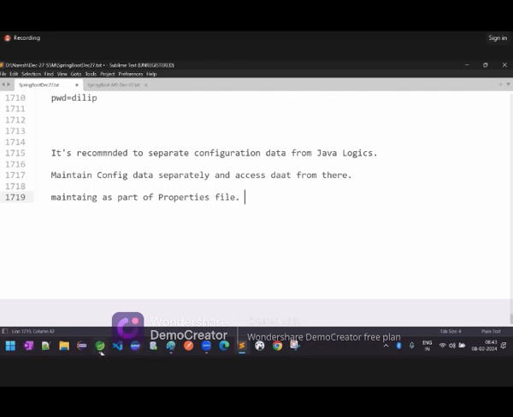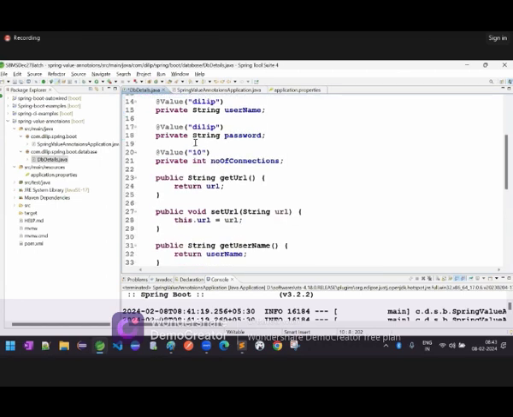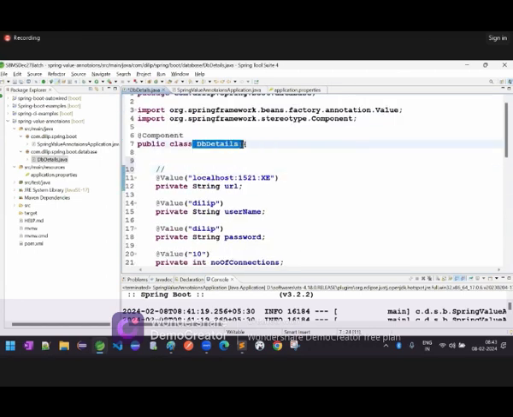The reason is, tomorrow the same database details object is being used in multiple places and you're going to get it from the container, that's fine. Your password is changed from Dilip to ABC123. So this kind of thing is called hard coding the values. Hard coding the values means directly passing values at the parameters level or properties level.